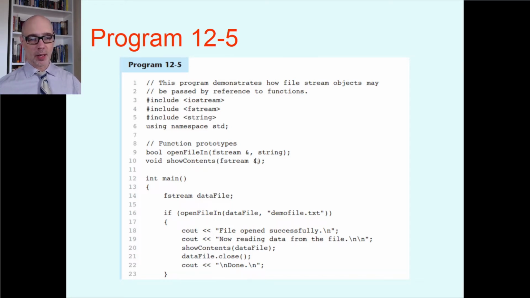And then here's a function called showContents, which apparently is just printing the contents of the file to the screen, I assume. And again, that takes one parameter that's an fstream reference that's presumably a file that's already been opened. And then you can just focus on the reading in that function. Let's actually look at, on the next slide, what those functions do, and then we'll come back to the main function.